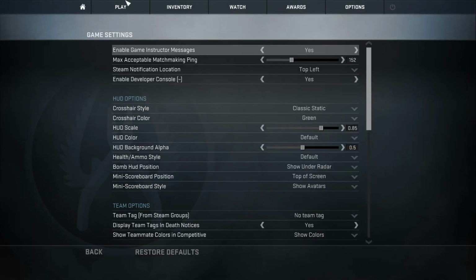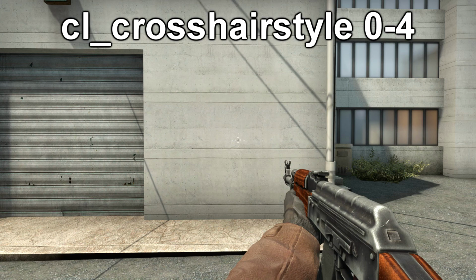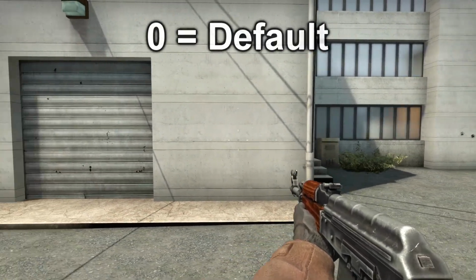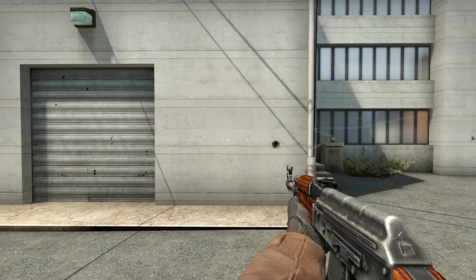All right, now we're gonna get on to the actual crosshair part. The first thing you're gonna wanna change is your crosshair style. This is through the command cl_crosshairstyle space, and you're going to use the numbers 0 through 4. With the number 0, you're going to get the default crosshair, which is this one right here. It's kind of a weird looking crosshair that moves as you move and as you shoot. The little circle in the middle moves.